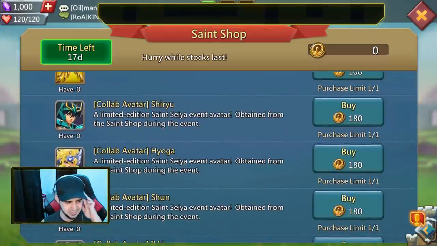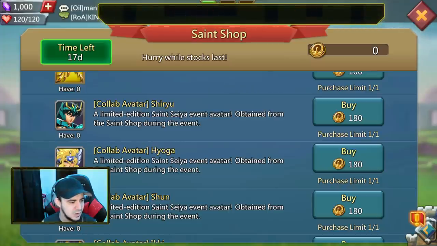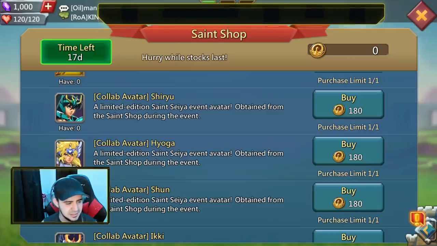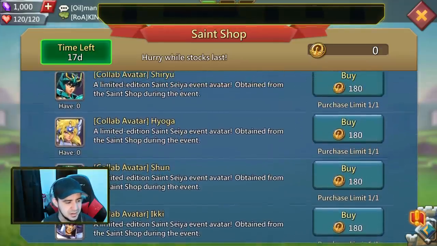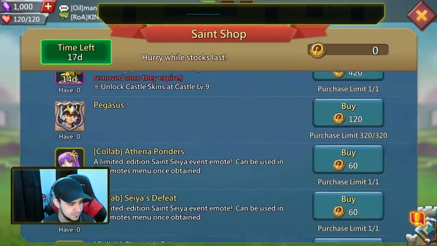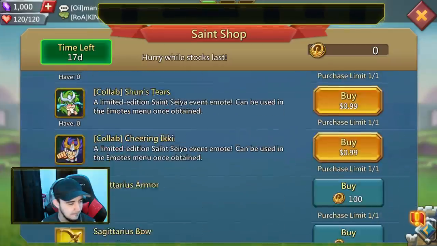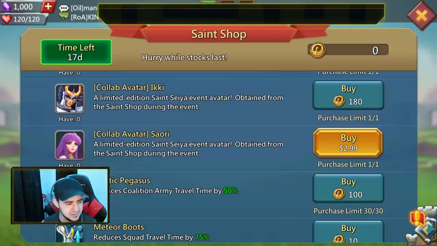And then the avatars. I don't really know where the avatars are going to be. I don't really understand this, but it says a limited edition Saint Seiya event avatar obtained from the Saint shop during the event. So you can get each of the Saint's avatars except Seiya, it looks like. I actually don't see a Seiya avatar. Did I miss it? Is there one up here? No, these are not avatars. Yeah, I don't see a Seiya avatar, which is weird. You have a Saori avatar, which is Athena.